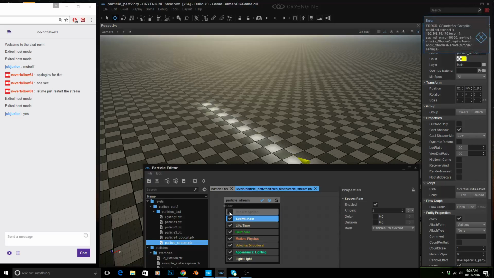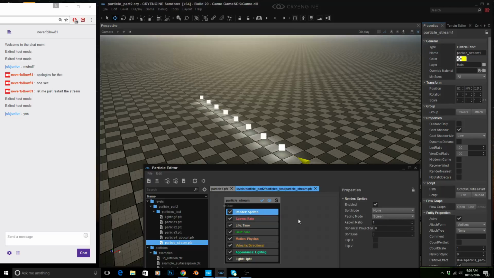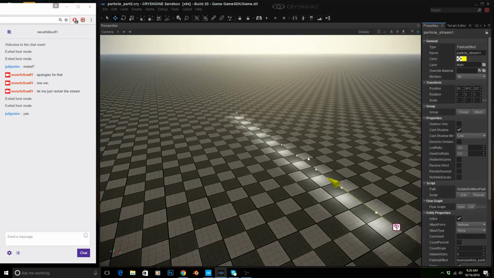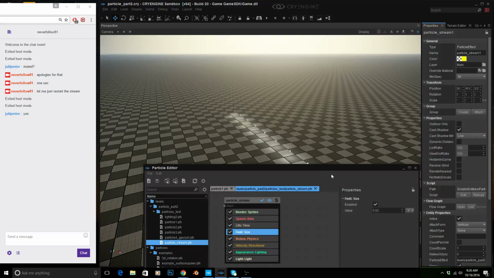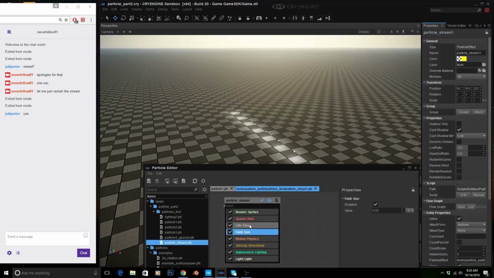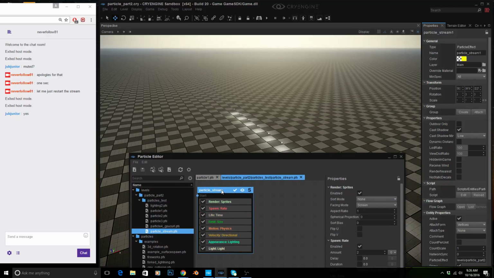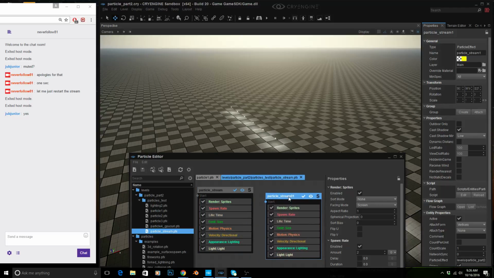And of course you can turn off the sprites if you don't want anything there. So that's up to you. And maybe we can make this all smaller so we have these little things that cast light. And as you can see, it's going off there and it's dying after 5 seconds. What I had for my particle effect was another one of these. So you can do a Control C and then a Control V and you'll copy this.